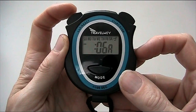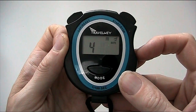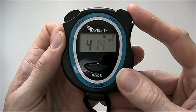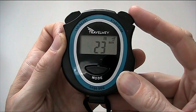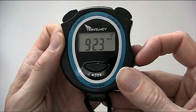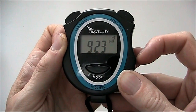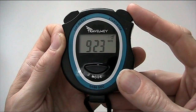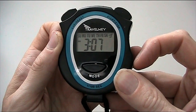Again press lap/reset, and now we're moving on to the date. Again we're going to move through the days. Press lap/reset when done, then move through the months. Press lap/reset when done. The final one is the day, which you can see flashing — for Friday. Again press start/stop to move through until you're happy, then press lap/reset, and we're back to the seconds again.